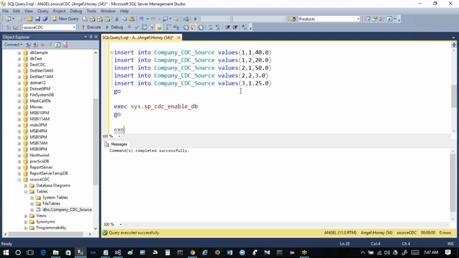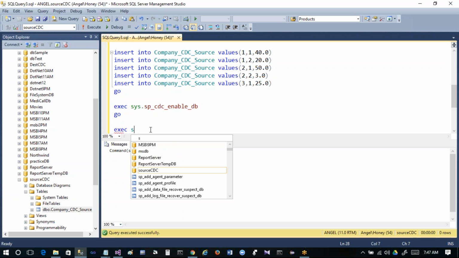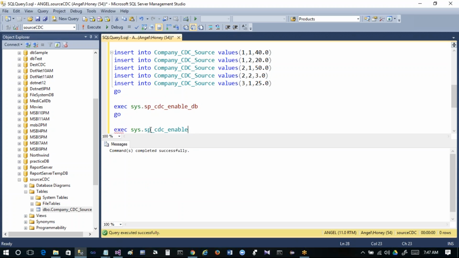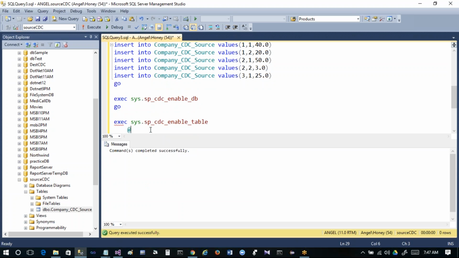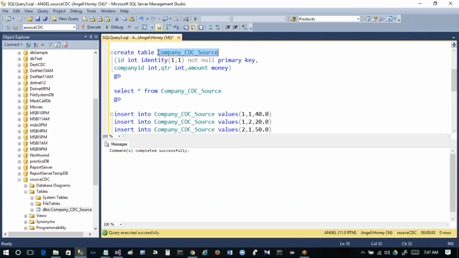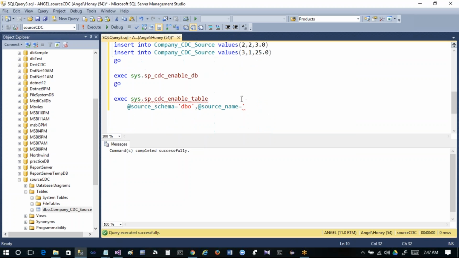and I'll mark the table. To enable my table, sp_cdc_enable_table. What I do there, my source schema is dbo. My source name is company CDC source.